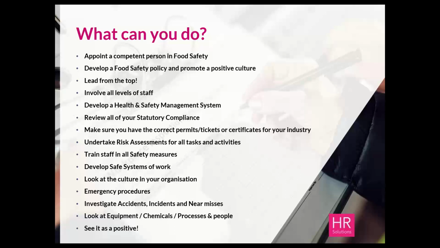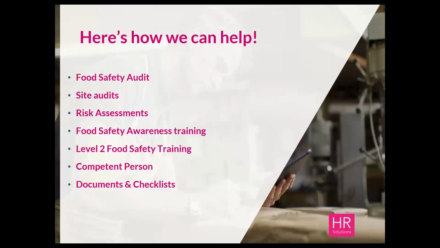Please do investigate accidents, incidents, and near misses. If something happens, let's find out why. Let's find out if the HACCP system's working and what you might need to do to stop it happening again. Look at equipment, chemicals, processes, and people, and see it as a positive thing. It looks like it's a lot of work to get this all in place, but once it's in place, it's just about managing it and making sure that everybody understands it.